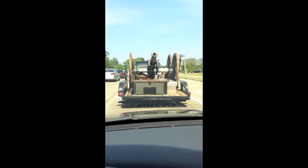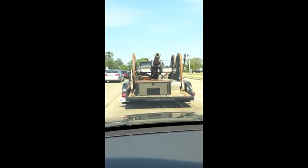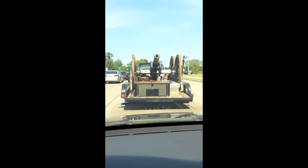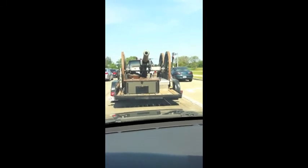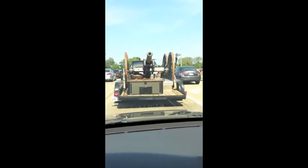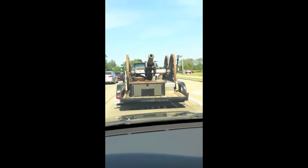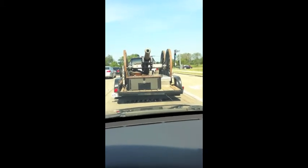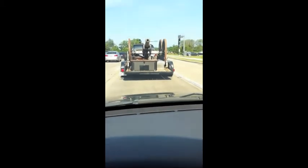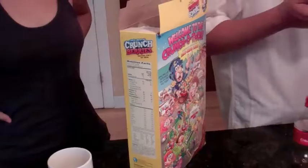Okay, why does this car have a cannon on the back of it? I don't know. But seriously, that car is a goddamn cannon. I want to shoot it. Let's hijack it. No, it's pointed right at us. Are you kidding me? I'm afraid to tailgate this guy. I'm adventurous. Let's do this. Yeah, but the fact of the matter is, there's a car with a cannon aimed at us. What car takes an antique cannon out on the road? An awesome car. It looks clean. It's probably a Transformer. Because it looks really good.